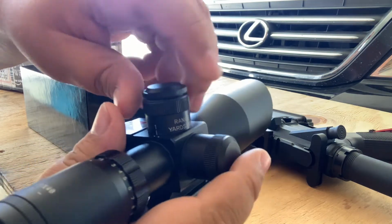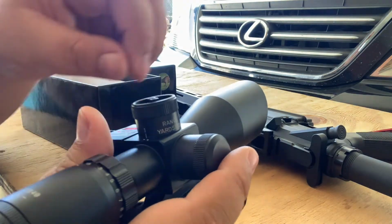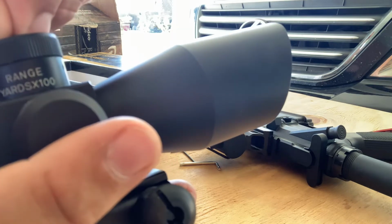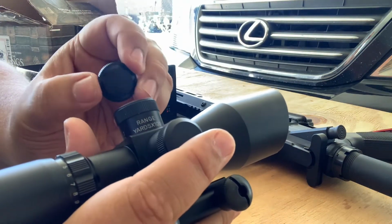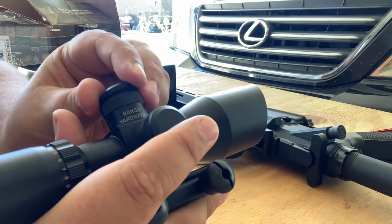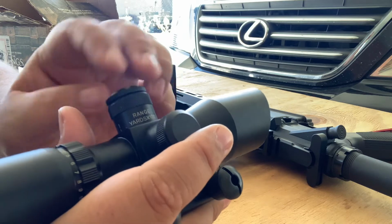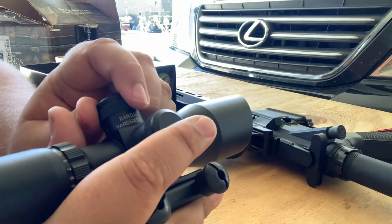So you got windage over here, very tactile. Let's see if the elevation adjustment is tactile. It is very tactile and very audible. So yeah. Now it took me a while to break this seal here, to get this undone. Rob must have actually put a little bit of Loctite on this top part or something. Either that or I just used my weak hand and it's a lot weaker than I thought it was.